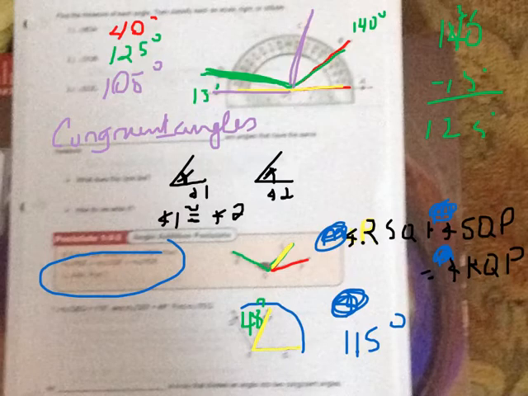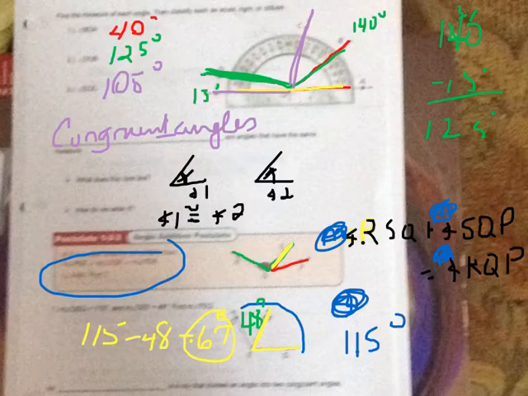Well, you would use the angle addition postulate. You would say, well, if the whole thing is 115, and I know that one piece of it is 48, I could just subtract 48 from 115, and I'd get 67 degrees. Oh, that angle there is 67 degrees. That's because 67 plus 48 is 115. So it's just like adding two pieces together to get the whole angle. And so if you're missing a piece and you know what the whole thing is, you can just subtract. The whole minus the part will give you the other part.